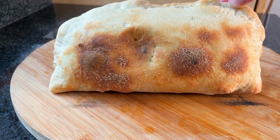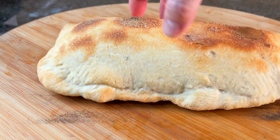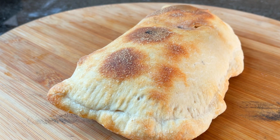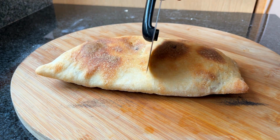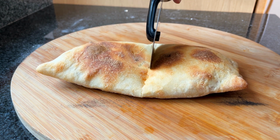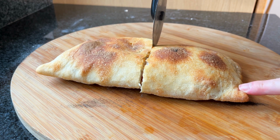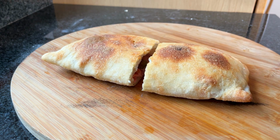My calzone, that worked. It didn't spill out, compared to my first cook, shown here. There was spillage all around it. Where to start? Right down the middle. Oh. Crunchy calzone.